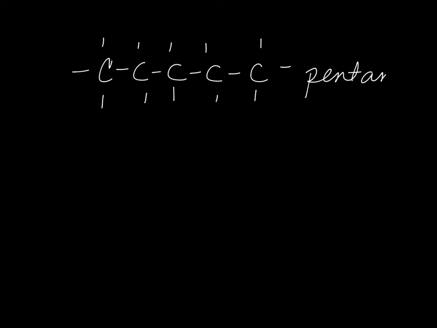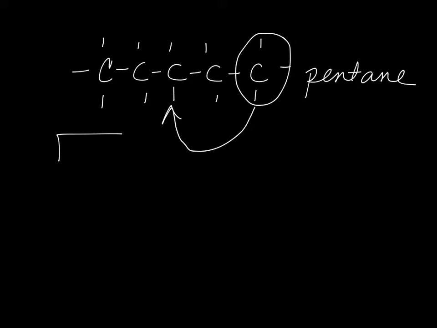So I also want to demonstrate how we can take a hydrocarbon and turn it into an isomer. 1, 2, 3, 4, 5. So this is pentane. And when you take a straight chain and you form an isomer, you never want to take off just any C. If I'm taking off a carbon, I always want to put it somewhere in the middle. Don't put it on an end carbon, because then you are just bending the chain. It's still a straight chain. So I'm going to take it off and put it in the middle, like right here.